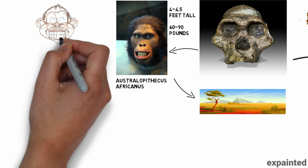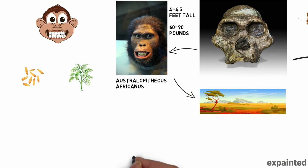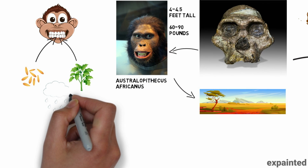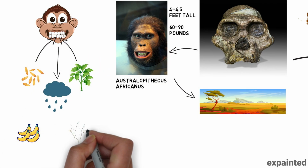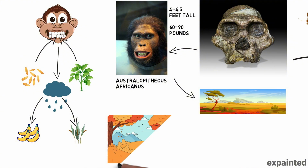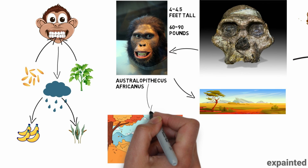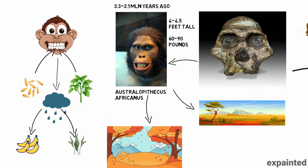Fossilized teeth reveal that during dry seasons, Mrs. Ples relied on grinding tough seeds or chewing fibrous plants, actions well suited to her strong jaws and molars. In rainy months, she likely plucked fruits and tender shoots, using her hands to forage from low-hanging branches. These dietary strategies highlight how Australopithecus africanus used their physical traits to exploit seasonal resources and stay nourished year-round.